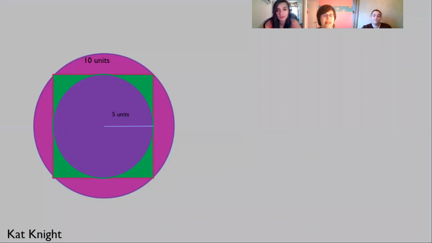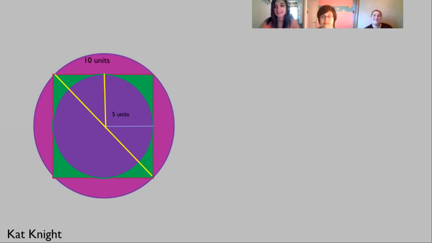Okay, so we're going to use the same shape, and now we're going to try to find the distance between the two circles. So here I have cut the square in half diagonally, and just so we can see our triangle, I have drawn the radius out again of the smaller circle, and we know that that's going to be 5. So why are we using triangles to find the radius of circles? Well, a square can easily be turned into right triangles. And right triangles have the beautiful, lovely Pythagorean theorem that everybody loves. You know what I mean.